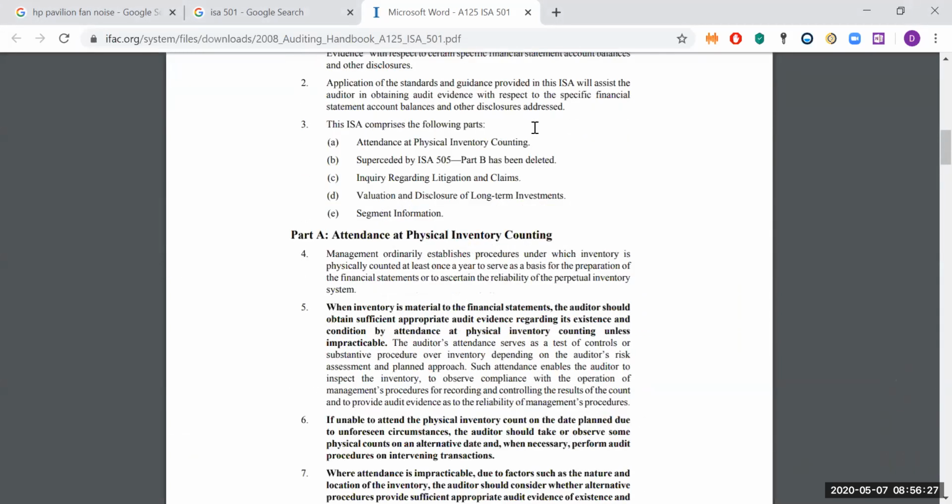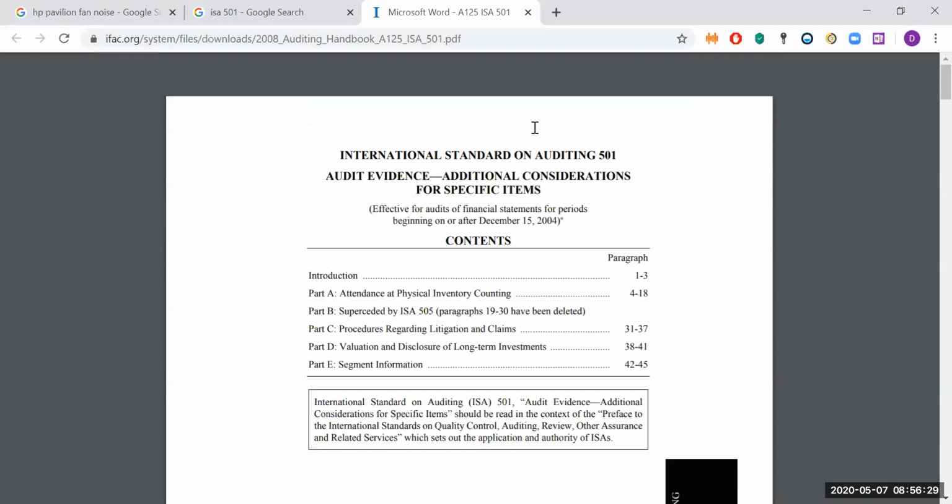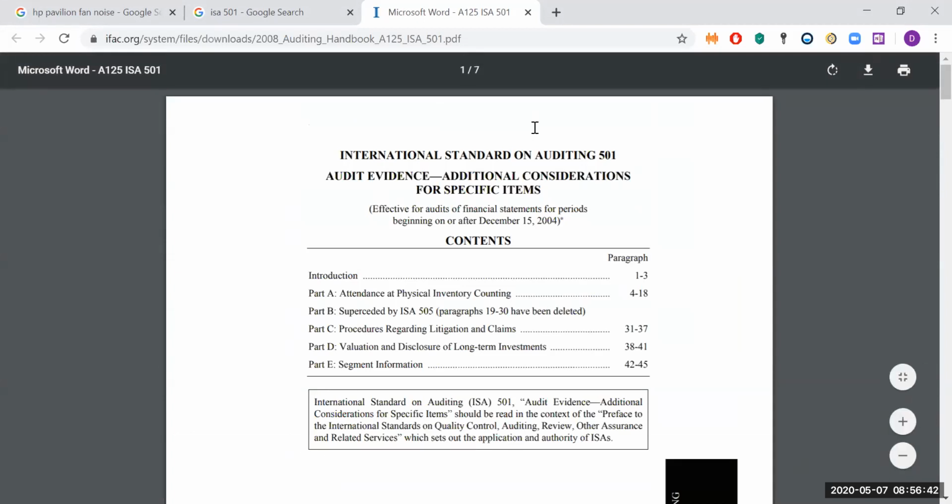Okay, so this is ISA 501 on audit evidence, additional considerations for specific items, and one of the considerations here is the inventory count.